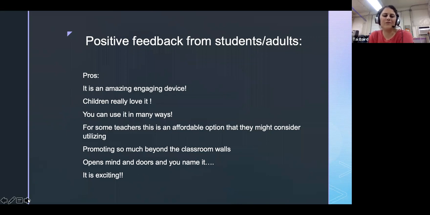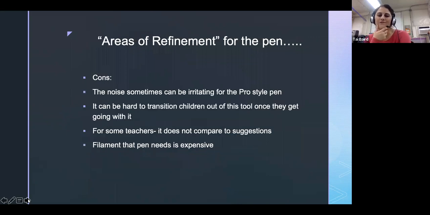There are, I don't want to call them negatives, because I don't like that word. I say cons, or I say areas of refinement for the pen, or maybe it's the concept of having a device or something that is in high demand. We have that the noise can sometimes be irritating for the pro style pen. It's hard, I think, for other students to focus if that's going on.